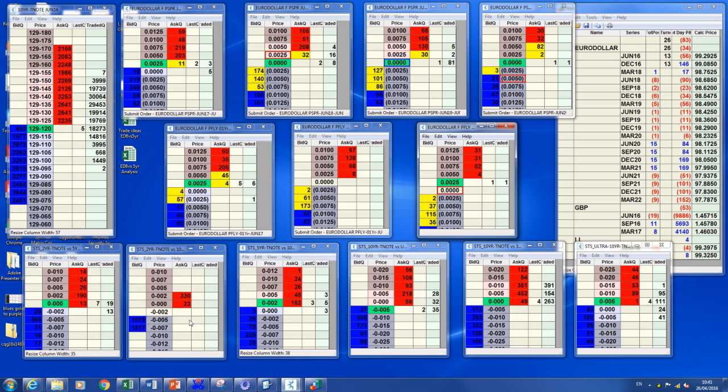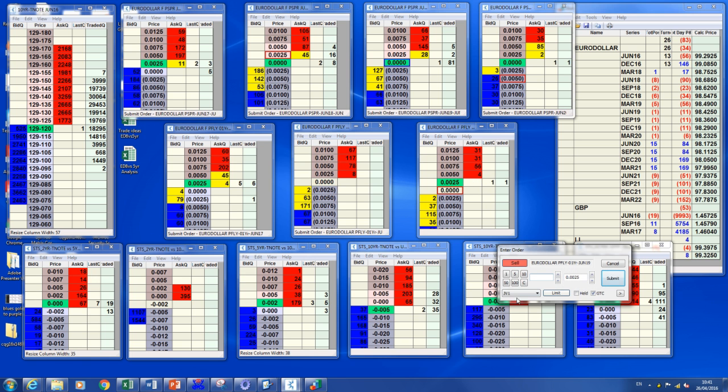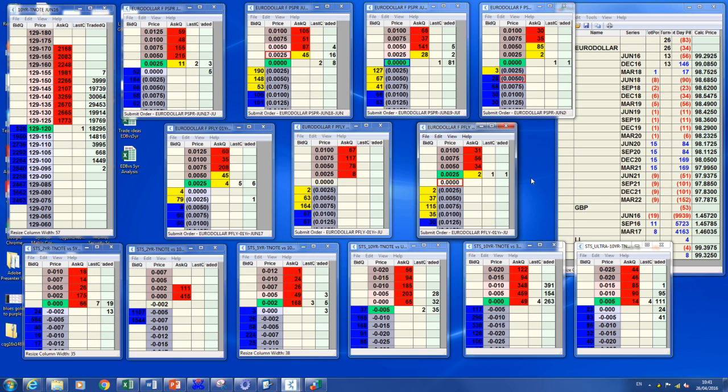So the curve, I think, now look, the front end of the curve has gone even offered. So this is making me think, right, the curve is trying to hold, and it's trying to just push slightly lower. Okay. What I'm not doing is predicting where the curve's going. I'm preferring to let the curve tell me what's going on in the market, right? So we've got lots of orders in. We haven't traded yet. Again, it's very quiet.